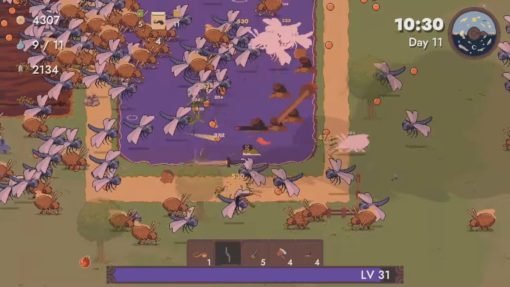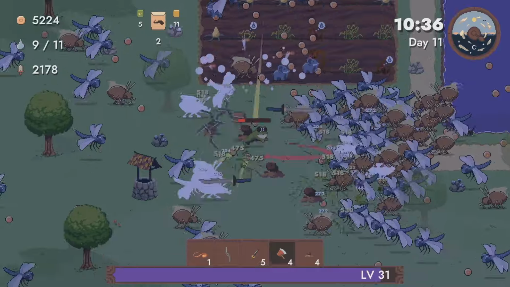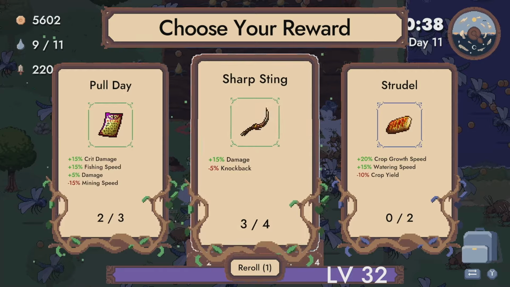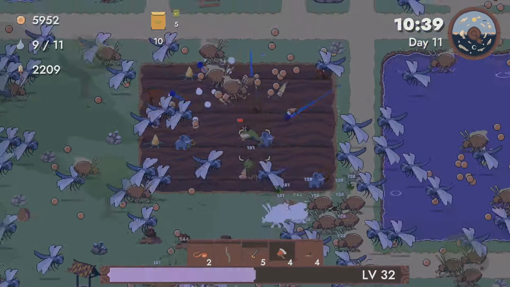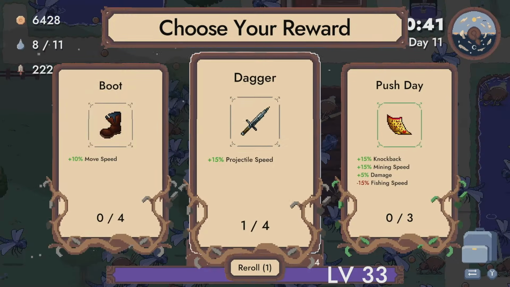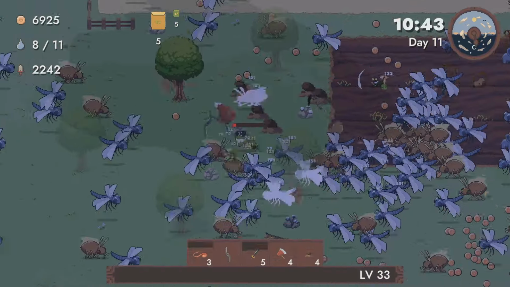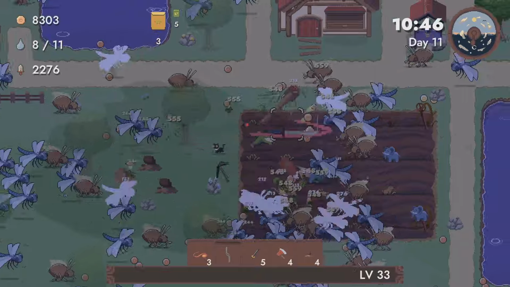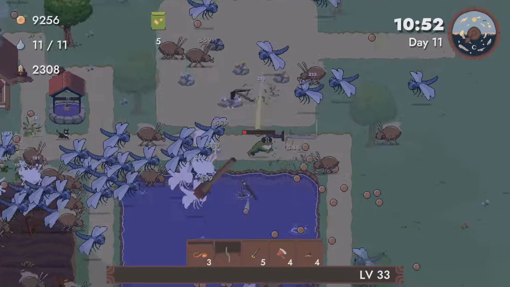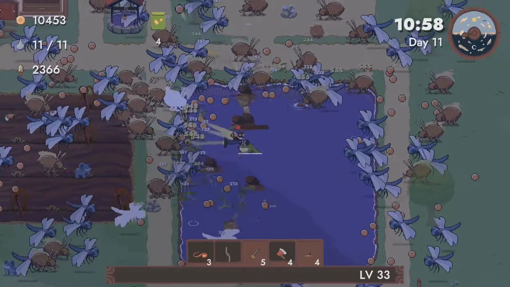I should have put some health regen on this thing. I think I have a little tiny bit. More tongues. Two more tongues. Crit damage, fishing speed, yes. More tongues. Knockback, money, no. Projectile speed, sure. How am I alive? Oh god, never mind. Spoke too soon. We are right on the edge. But I think we're good.